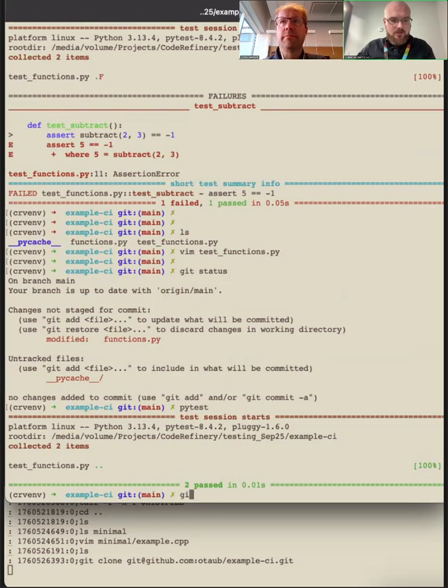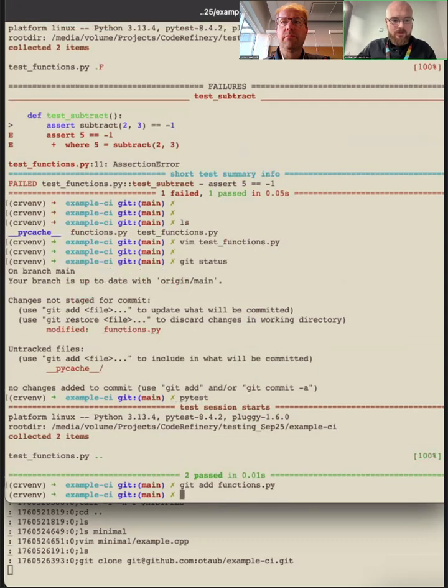Then let's add our change and commit. Now, what should I write as a commit message here? Just a moment here. So now, which branch are you in for the moment? I believe I'm still in the main branch.